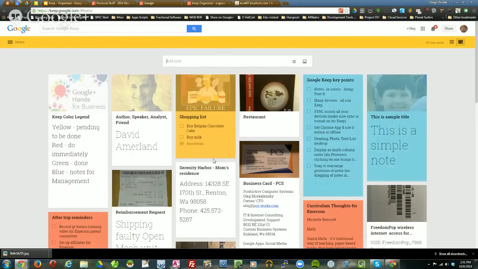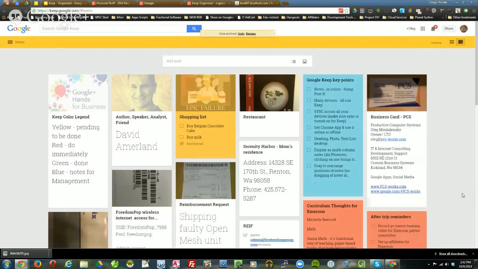But you can't really organize anything else in this particular context. One other thing we didn't cover that is important is that you can also archive notes. So if I wanted to take a particular note here, for example, this one, and archive it, I click on this little file cabinet icon, and then this note is going to be gone from the main display.